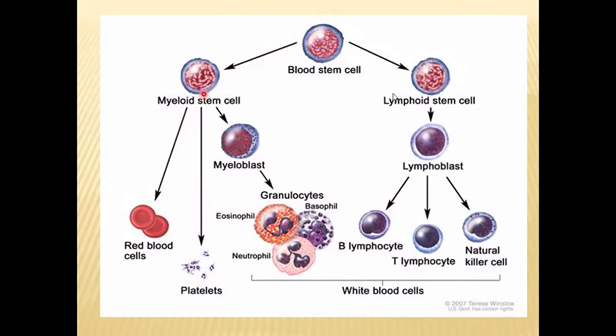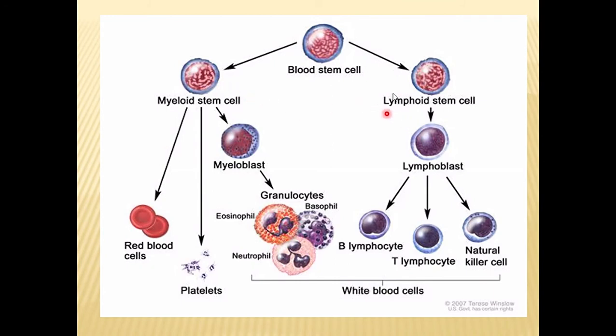And from the same myeloid stem cell, again, it will differentiate depending on the stimulating factor and differentiation factor. Remember yesterday, there was a cell differentiation factor, a growth stimulating factor. So the cell differentiation factor stimulates this one to become a megakaryocyte, or the platelet. On the other hand, the lymphoid stem cell comes from another; it does not come from the myeloid.